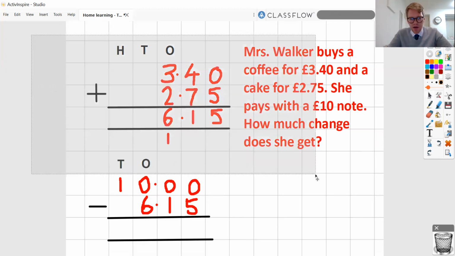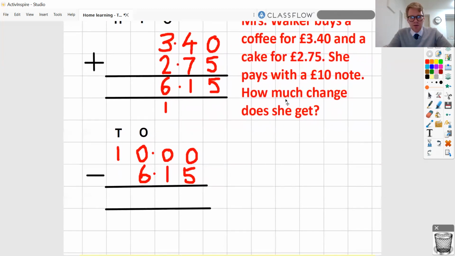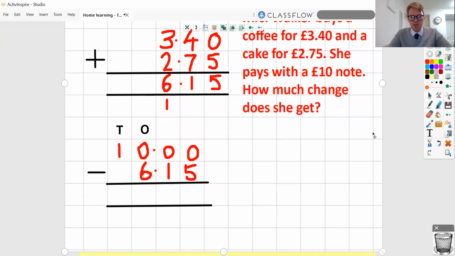So let's look at how that would work. I'm just going to need to bring this up. So I've got this. Can I do it all? Yeah, cool. So we're going to do now £10, which is the note that she has paid with, take away £6.15, which was the cost of her spending. Now, a couple of ways we could do this. You might be looking at that thinking, do you know what, I might use a mental strategy there. I might count up maybe. That could be a good way of doing it. I'm personally going to go for a column subtraction method, just so you can see what this looks like.